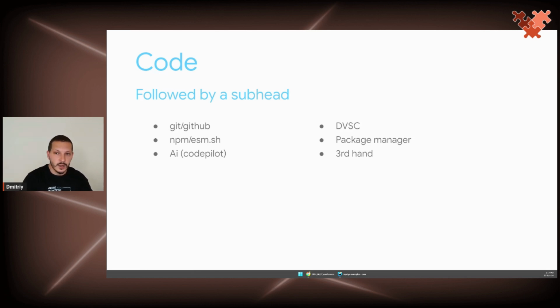So for code, you can see that I'm not very good at cleaning up subheaders. For the code itself, for storage and distribution, we use Git or GitHub, which are distributed version control systems. The most important part here is to understand how, for example, Git works: we have a Git flow, we have commits, which are immutable sets of changes with a particular version, and how Git actually pushes the code to the Git server.